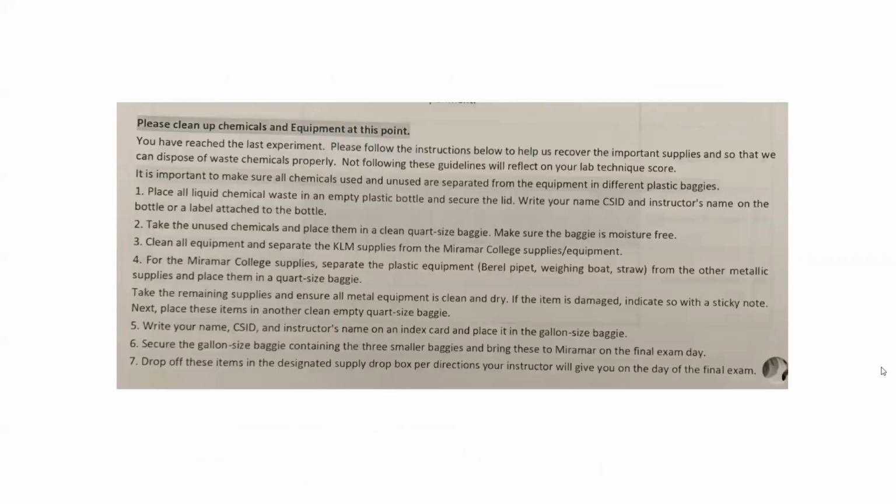So at this point, because this is our last experiment, we want to make sure to clean up the chemicals and equipment, right? So read through these instructions on exactly what to do to clean up at the very end. We're going to be returning some supplies. The used chemicals, any unused chemicals, and some of the Miramar College equipment will come back, and we'll give you more information about that through a Canvas announcement.